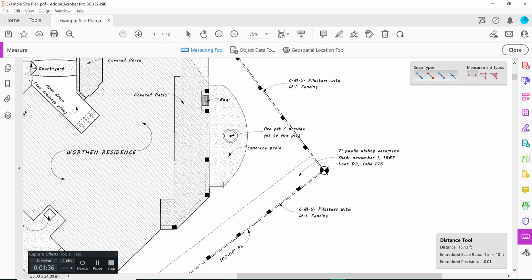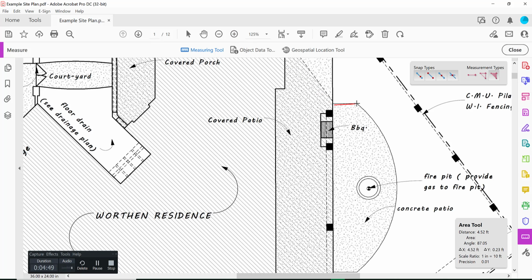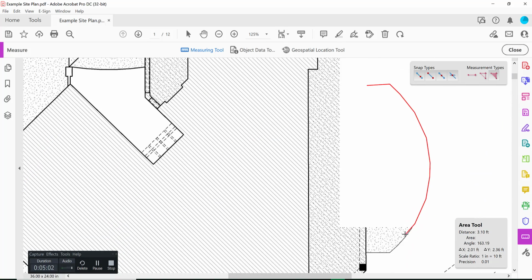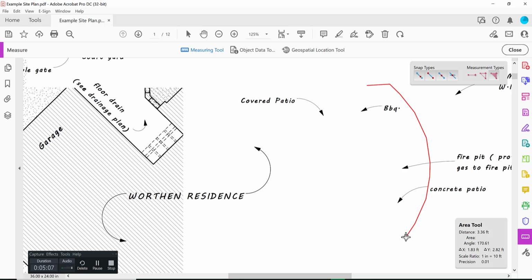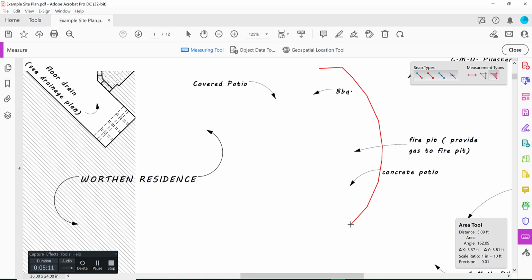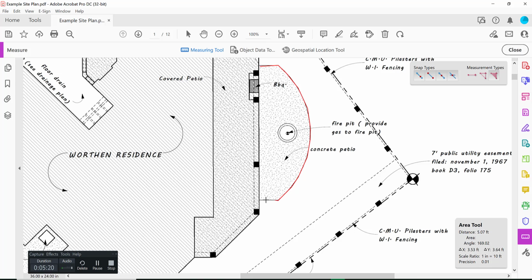For instance, let's say I want to know the square footage of this extended patio. I can go over here, click this area tool, and click on each little corner, bit by bit. It doesn't have to be exact, just as exact as you want it to get. Almost there. Oh, the computer's running a bit slow. I don't know why the plan freaked out on me. Here we go again. So we're going to go here, here, and then all the way up to here. And once you see that circle, that shows it's a completion. So we're going to click on there. And it automatically says 385.81 square feet. Pretty cool. Now we know the square footage of that thing in real life.